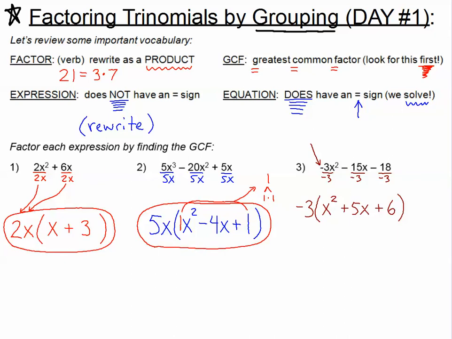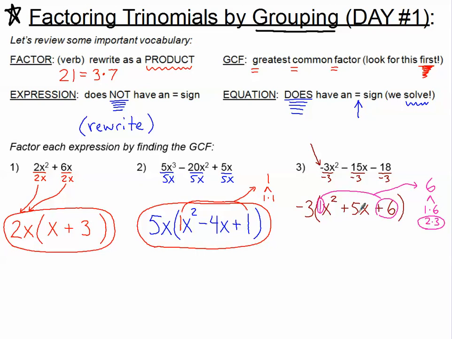But let's look at number 3. We also factored out a GCF, but just because you factor out a GCF does not mean that you're finished. Look at what's left, a trinomial. I wonder if this trinomial can factor. Let's take the leading coefficient, which is 1, and the last coefficient, which is 6. Let's multiply them together, and 1 times 6, of course, is 6. The factors of 6 are 1 and 6, and 2 and 3. I wonder if any of those pairs of numbers can help me get a 5. Well, 2 plus 3 makes 5, so that pair is going to help me. And this must be able to be factored.